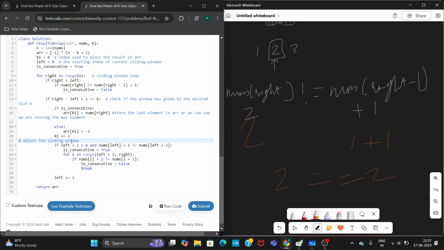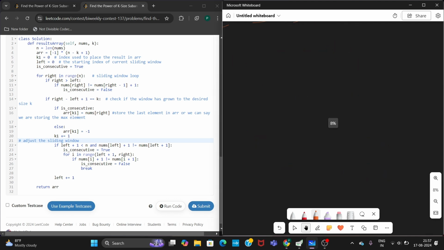So basically, if my left plus 1 is less than n, and our nums of left plus 1 is not equal to nums of left plus 1, then before shifting the window, we check if the leftmost element, nums of left, was maintaining consecutiveness with the next element. Let's understand why this.